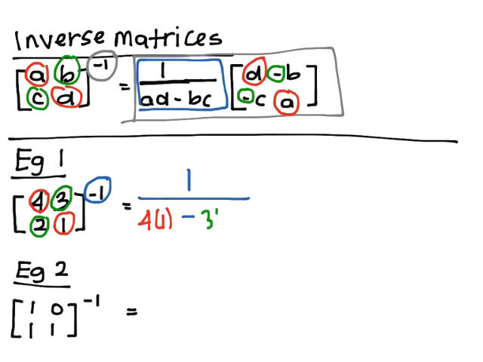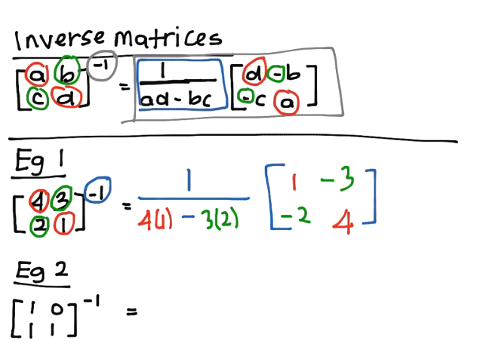So 3 multiply 2. And then for our matrix, the positions of A and D, we're going to change them. So now it will become 1 and here is 4. And for the B and C, we need to multiply with negative. So we will have negative 3, and for the 2, we have negative 2.